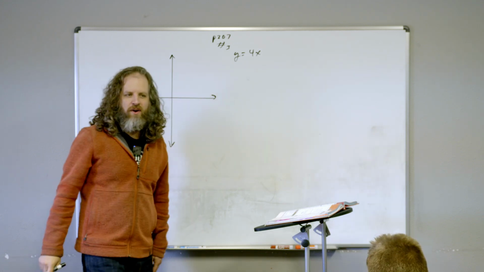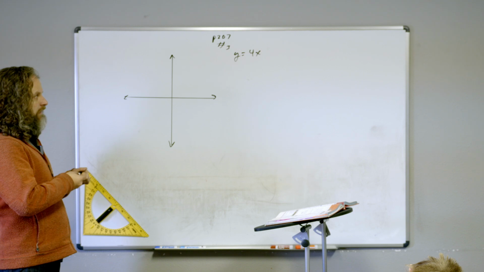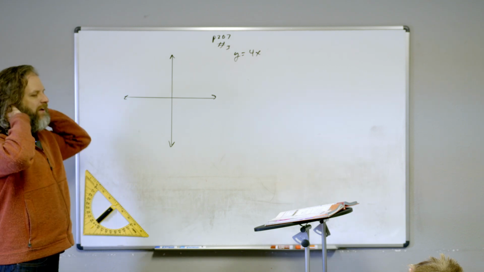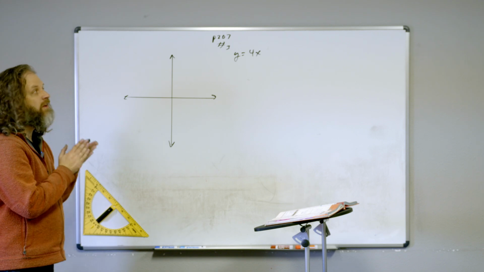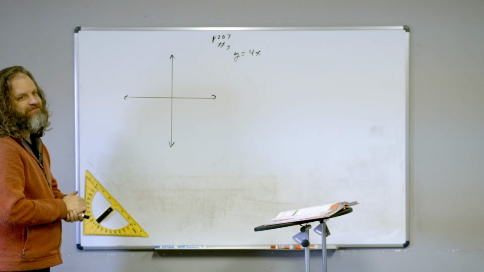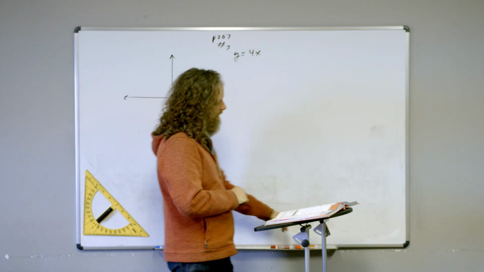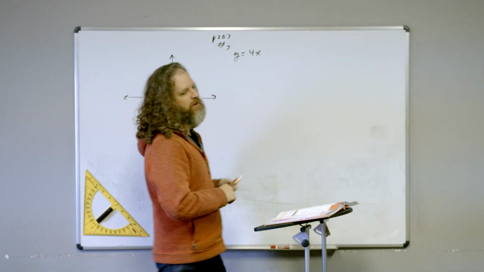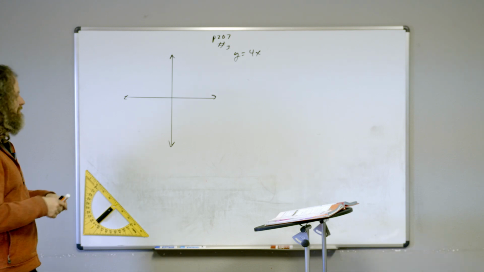What are we going to start with on this problem? Dividing the 4 off? It's already set up. We don't have to do anything because it's already in y equals mx plus b. The intercept isn't there. That's true. So what is it? 0? It is 0. That's right. I was going to say 1 or 0. Well, 1 would be plus 1, yeah? Times 1 can be invisible, but not plus 1, right?